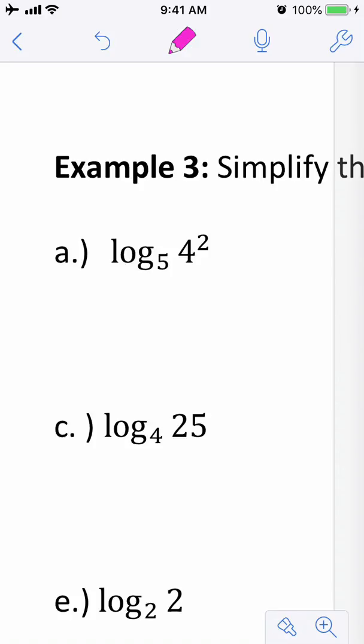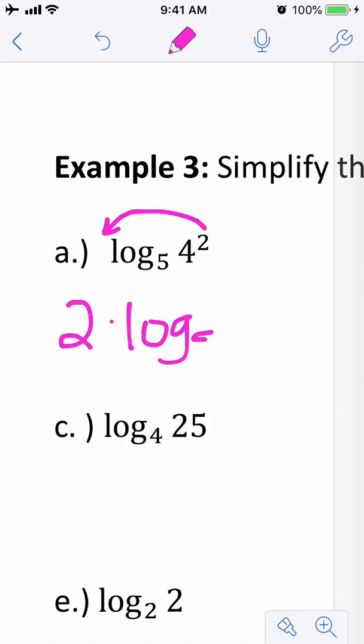So instead of just making the 16, I see the square here. The power rule says that's going to go on the outside. So we're just going to go ahead and put it on the outside as a coefficient instead of a power. And I know you guys love powers. They're super fun to deal with, but you know, you can get rid of them. Haha, just kidding. Yeah, so that takes it out. Pretty easy and on the nose, right?